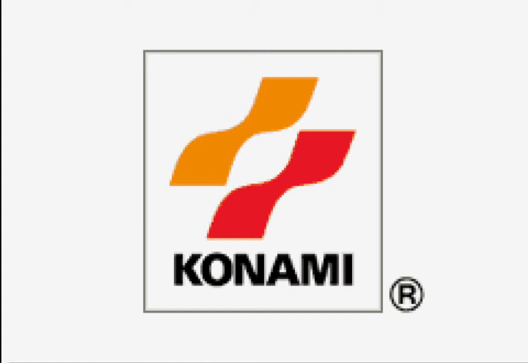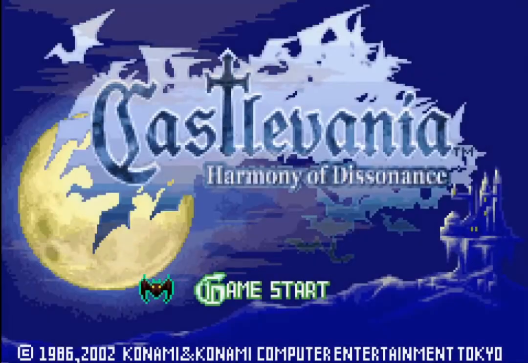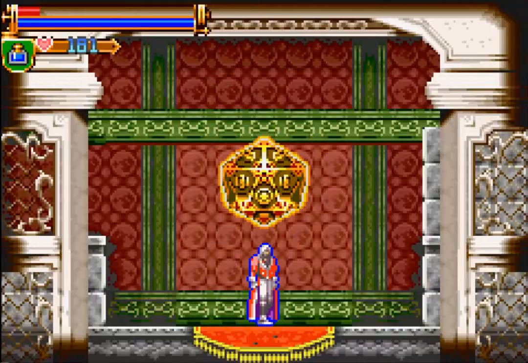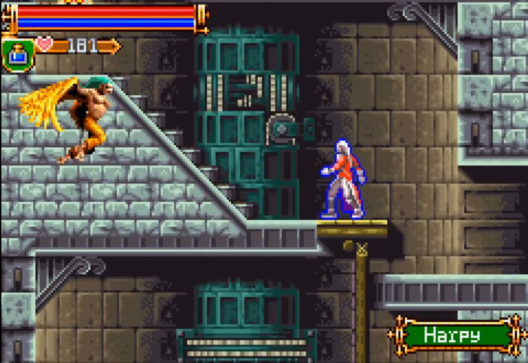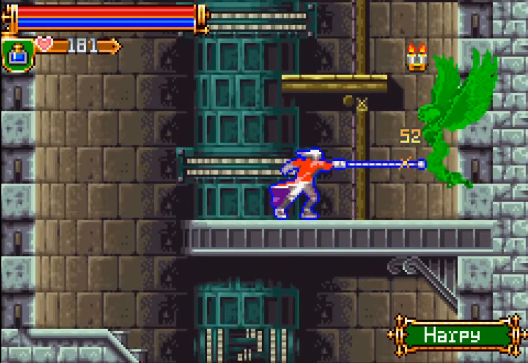And we're back with Castlevania. This one is Harmony of Dissonance. It's the one with not the greatest music, actually, because the GBA doesn't have the best sound chip. But that's fine. We discovered last time that this castle is not a castle, but two castles.